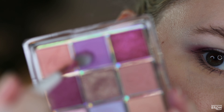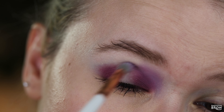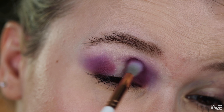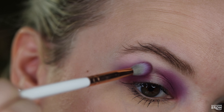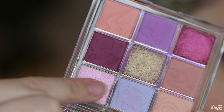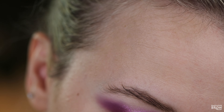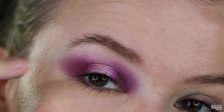Next I'm dipping into this purple down here to blend out the shade I just put down. That seems to be blending just fine. I'm going to go back in with the darker shade to get it a little bit more built up, same with the outer corner. Then I'm tapping on some NYX glitter primer right in the center of my lid. I'm picking up this really light iridescent shade and tapping it in the center of my lid. I currently don't have any flat brushes because I just washed my brushes — probably not the best idea right before filming, but it's fine.